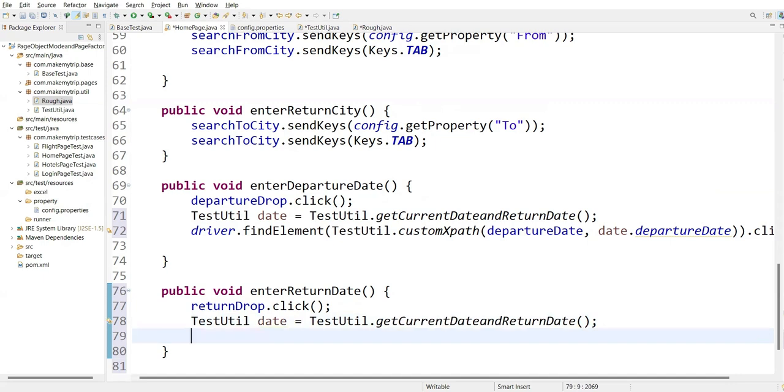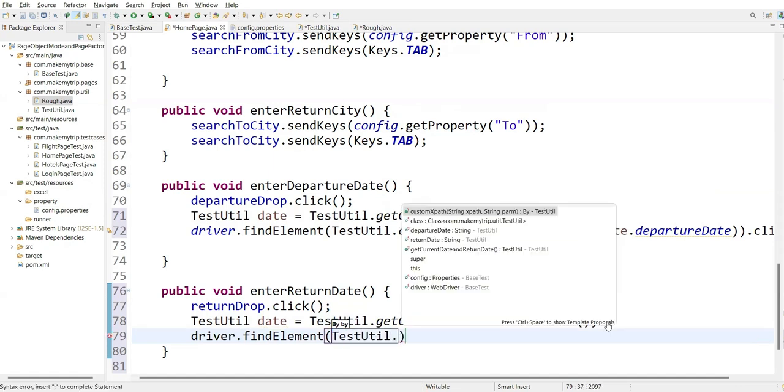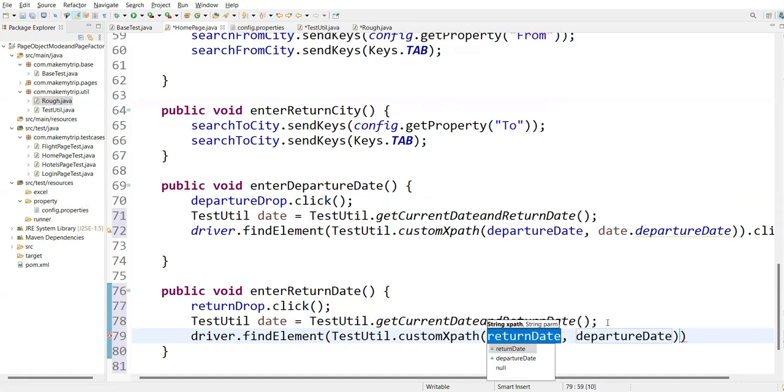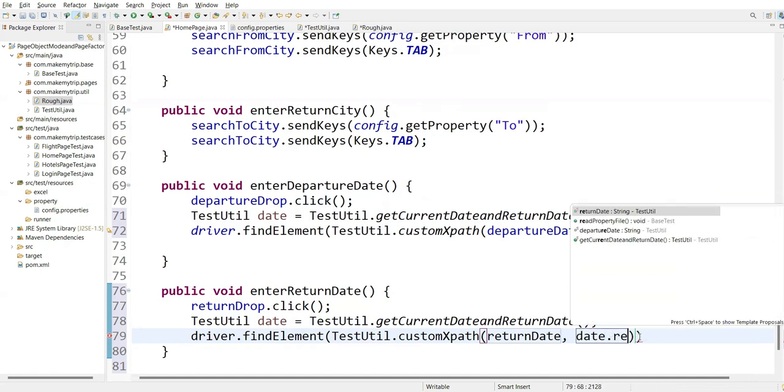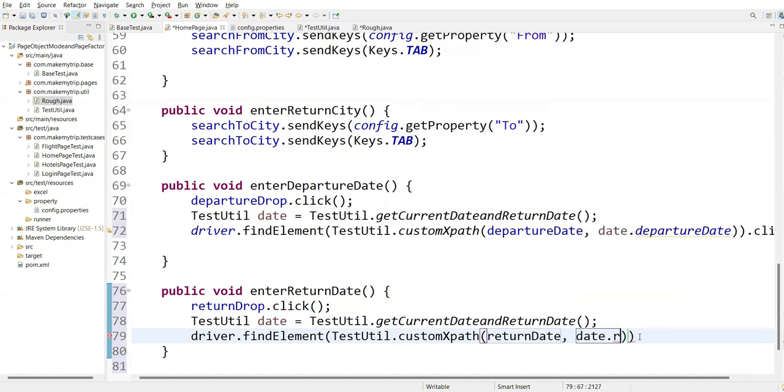So the next step, we need to say driver.findElement. Here we need to say TestUtil.customXPath, we need to call it. Here we need to say returnDate, and here also date.returnDate. Then .click. That's it.